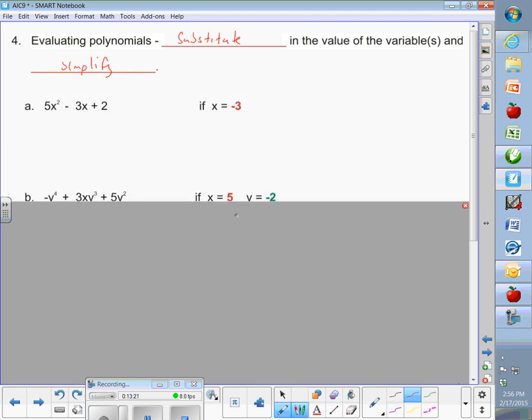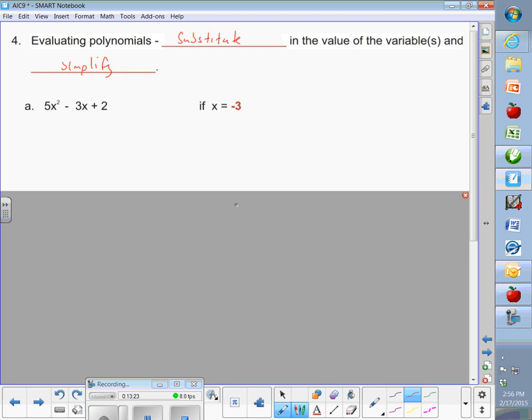Biggest key here is just be careful with your exponents. If you guys will follow the methodology that I show you, you should be fine. But the key is the details. And again, some of you get in trouble because you don't pay attention to detail, and therefore you end up missing stuff just because you're not paying attention to detail.